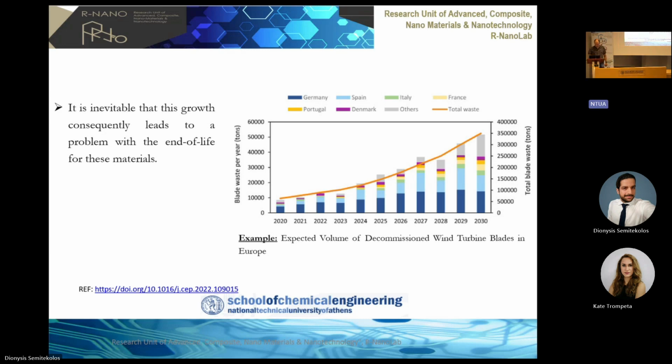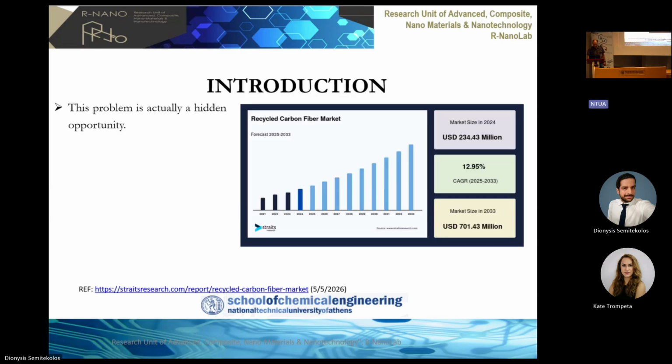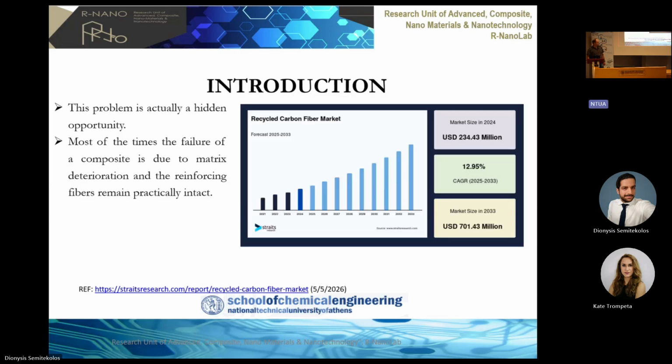Right now it becomes certainly a problem. At the same time, this problem is actually a hidden opportunity, since most of the time the failure of a composite is due to the matrix and its deterioration. So the reinforcing fibers remain practically intact. This means that they also represent a high added value product that could and should be utilized.